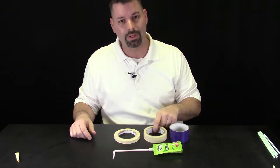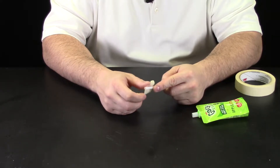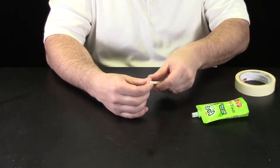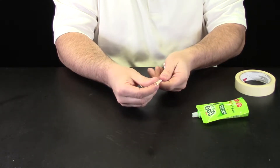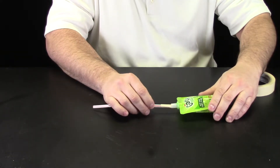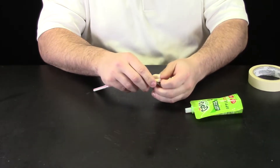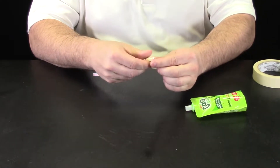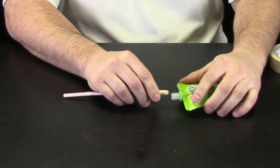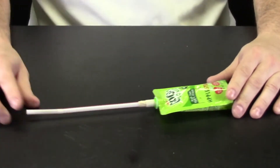Now, you can use any tape — duct tape — but we decided to use masking tape that most people would have in a classroom or their house. We have zoomed in so you can take a closer look at how we are going to do this. I am going to go to the end of my straw, get the tape started, and just very carefully wind the tape around the straw. I did not pick a super long section because I am not sure how big I have to make it, so I am going to test as I go. Now I am getting a nice snug fit. I think this will work.